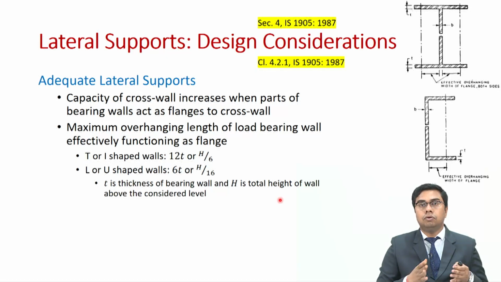So in this class we have looked into various geometrical details such as effective height, effective length, effective thickness, and thereby slenderness ratios and slenderness limits on masonry walls. We have also looked into adequate lateral support, which is in the form of cross walls, etc. We have also seen specifications related to that based on IS 1905. In the upcoming class, we will further look into various design aspects of masonry walls, particularly from design loads and permissible stresses perspective. Thank you.